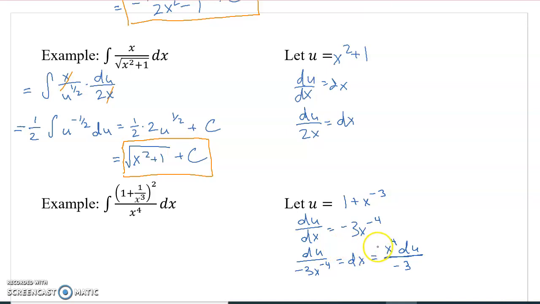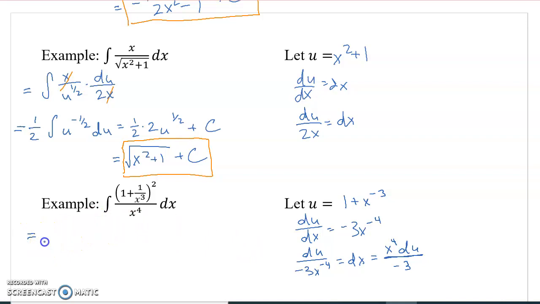One thing that people will often do, so be careful not to do this, people will often say, oh, that negative 3 needs to go up to the top as well. But it doesn't. The negative 3 stays on the bottom. The negative 3 isn't being raised to a negative exponent. It's only the x that's being raised to the negative exponent. So let's make sure that we're only moving things that are supposed to be moved. Anyway, either one of these two expressions are reasonable expressions to use for dx. I just prefer the one on the right.